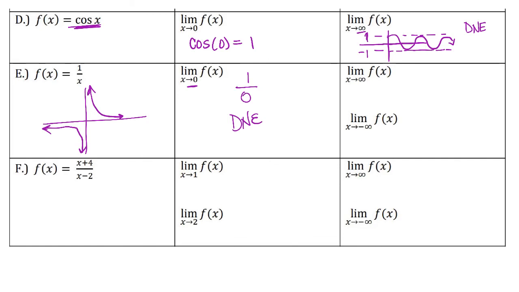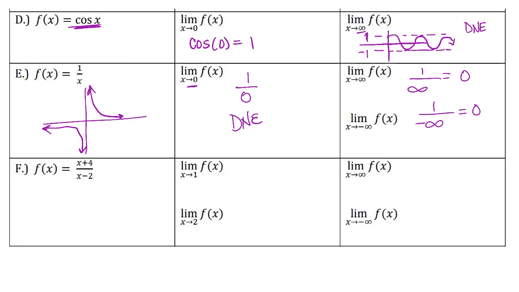Right, now over here we have to be careful with this. We are going to have 1 over infinity, which is 1 over a very big number, which is going to tend towards 0. And the same thing is true over here, 1 over negative infinity, that's still going to tend toward 0. Right, and then for f, we do need to go ahead and just sub in our values.